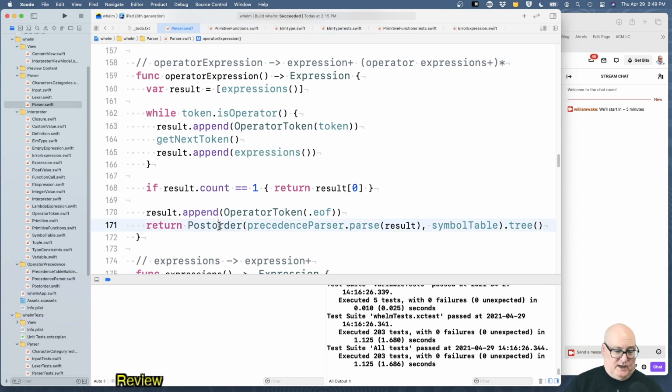And then somewhere down here, we call the post order method, the post order class that deals with how I interpret an expression. So this is the point where it's switching over to the precedence parser. But from the recursive descent point of view, we just translate names of rules into function calls on the rules, and operators plus, star, parentheses, we translate them into loops and stuff like that.